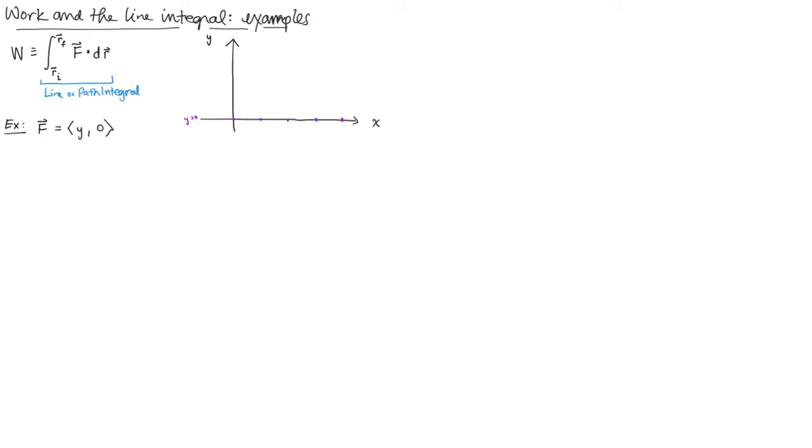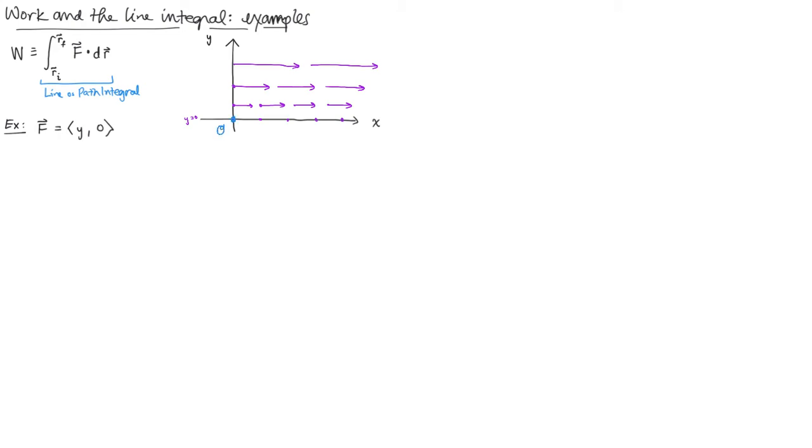As I go up, now I'm going to have a force vector that is pointing to the right. And every one of these force vectors at this height is the same length because I'm at the same y coordinate. As I go higher, my force arrows get longer, and so on. Like that.